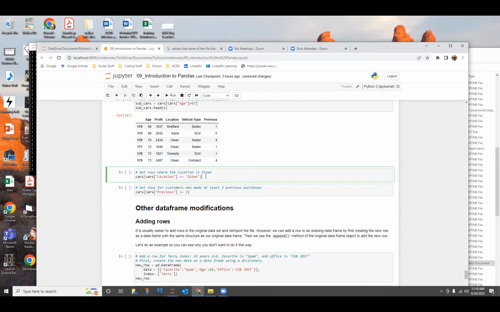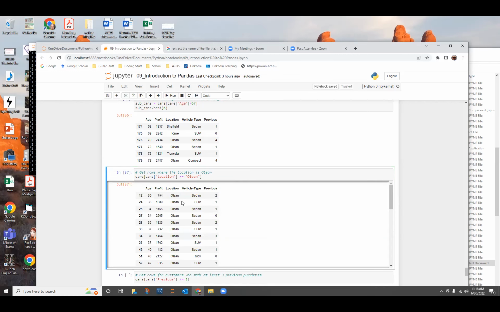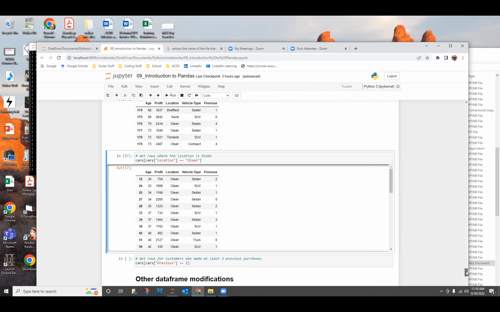Now it doesn't modify the data frame. This is just a display. When you just type in the object, you just get a display. So now we only have Olean locations. And then you can combine and get all fancy to filter out rows. You could use a multiple condition there.